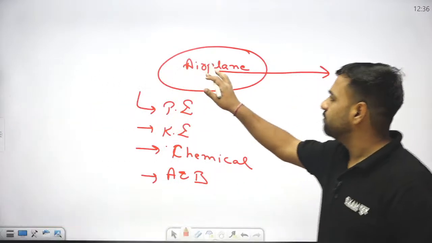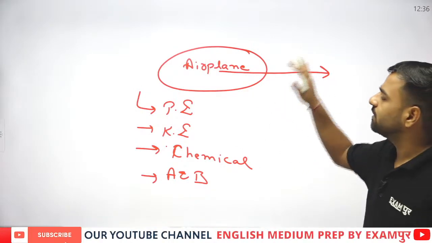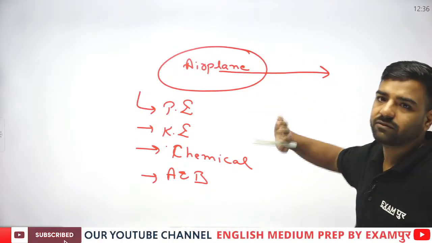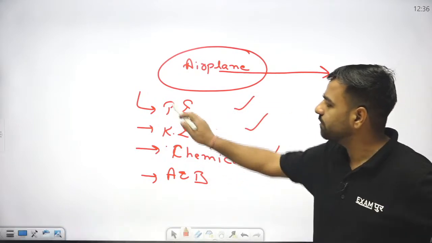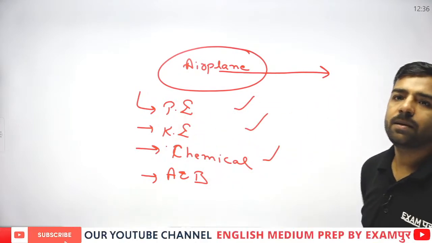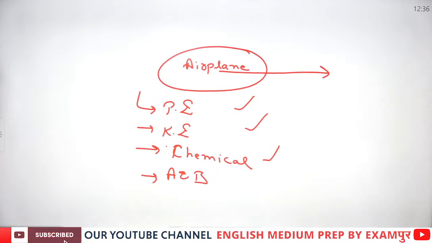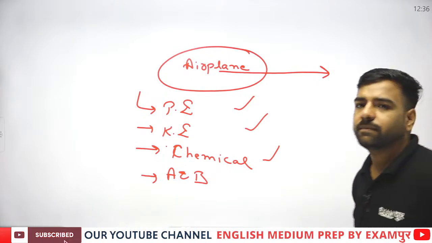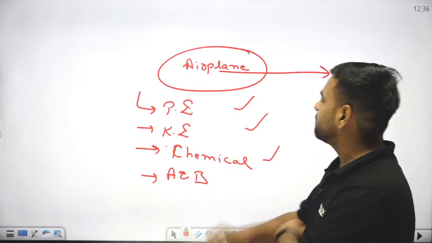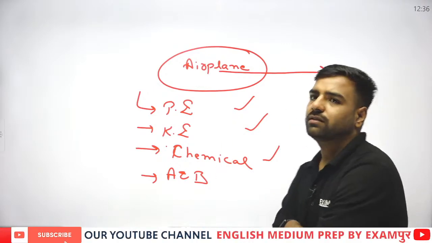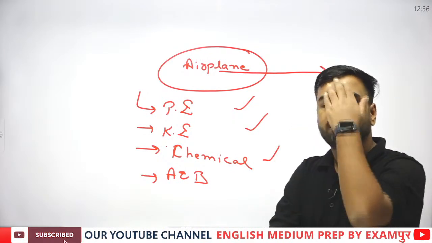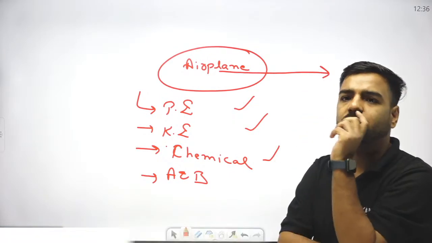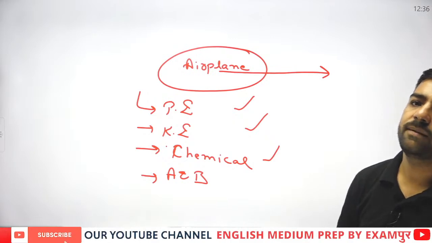So airplane is moving in this direction. I am asking this, the energy which is there in the airplane is what? Is it potential, is it kinetic, is it chemical, or is it according to option number A and B, both? Answer please. Yes, Avan. But answer for this please. Aeroplane is moving, and at that time it is possessing which kind of energy? Is it potential, kinetic, chemical, or both? Kinetic and potential.